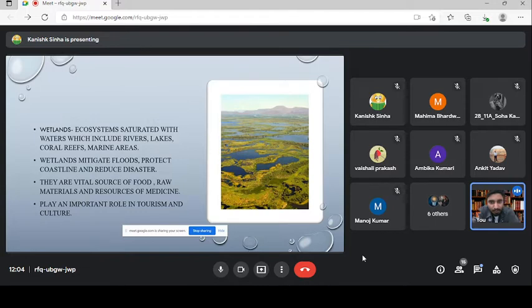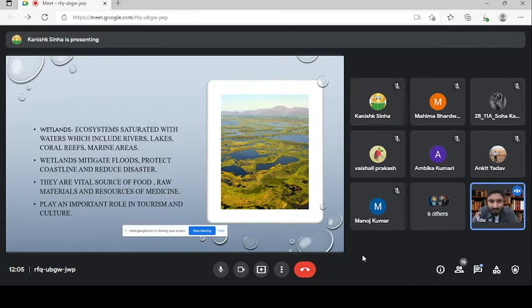I hope you are sitting with your notebook, because you have to note it down and keep up with my speed. Then the purpose of the wetland is to mitigate floods. If we have the river and the coral reef surrounding all such things, then there will be fewer chances of flood or natural disaster, because such natural disasters will be lessened because of the wetlands. So wetlands are just an ecosystem which is saturated with water, having river, lake, coral reef. There is nothing important from this slide to note, but you have to have basic knowledge of what a wetland is, because we are understanding what Ramsar sites and wetlands are. So we have to know first what a wetland is.